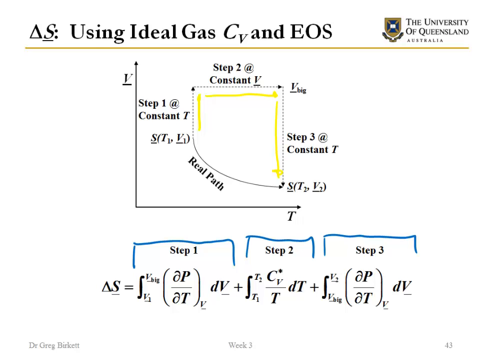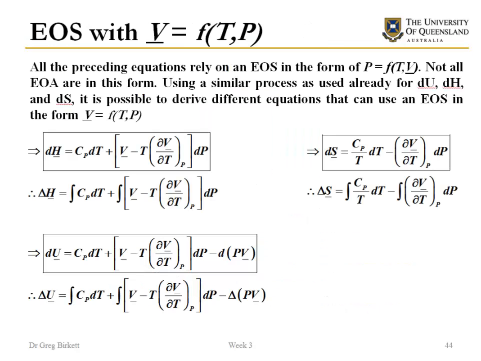And so with these, we've been looking at how to use equations of state when we've got a pressure term. Now some equations of state actually use a volume equation, so if we've got volume is equal to some function of temperature and pressure. When we've got that, then we can't use the equations that we've just used for U, H, and S. We need different equations. And so these can be derived, I'm not going to go through the derivation of them now. But it's just for you to know that there are different equations if we've got an equation of state in terms of V.